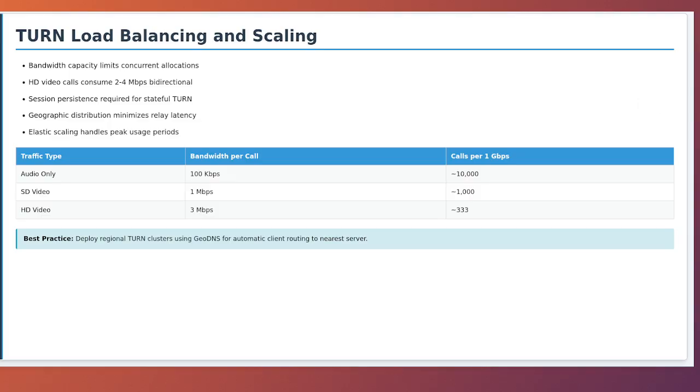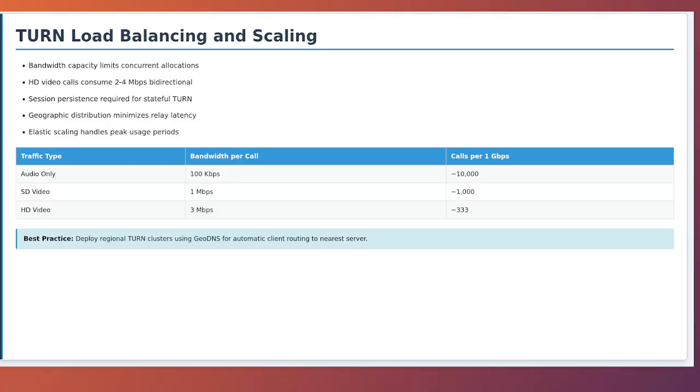A more sophisticated approach uses a dedicated load balancer in front of your TURN servers. However, this is tricky because TURN is a stateful protocol. You can't simply round-robin requests to different backend servers. This is because a client's allocation resides on a specific server, and all subsequent requests for that allocation must reach that same server.